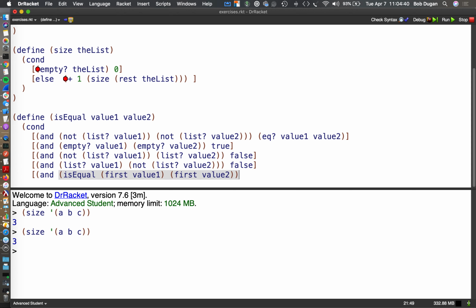And that had better be equal. So hopefully it'll return true or false, whatever it is. And then we're going to follow that by a second recursive call to the rest of what's in value 1 and the rest of what's in value 2. Okay, and if those return true, then we'll return true.